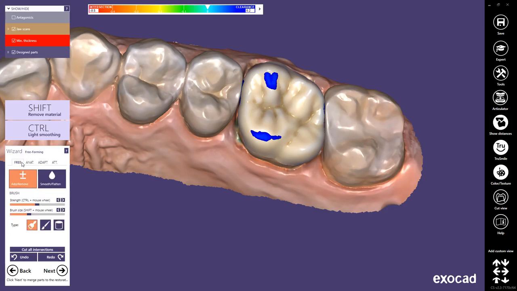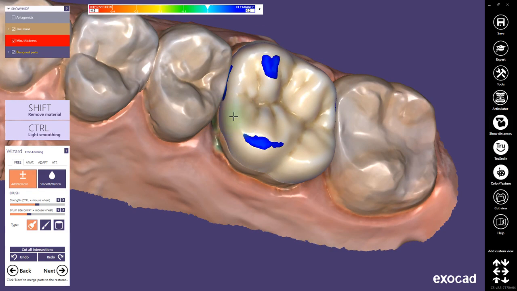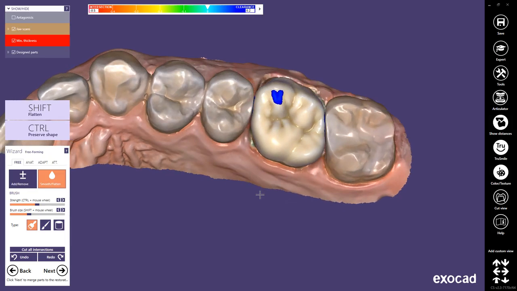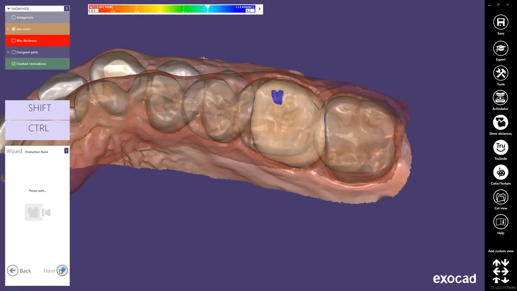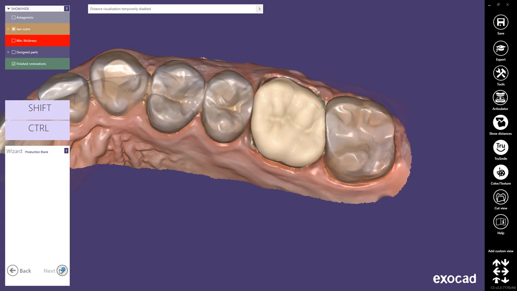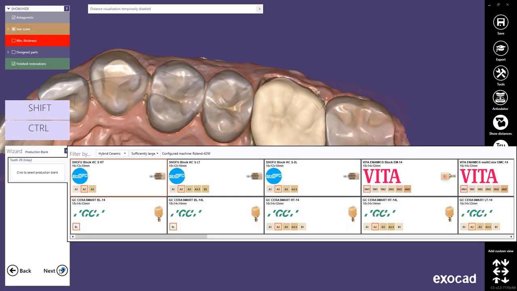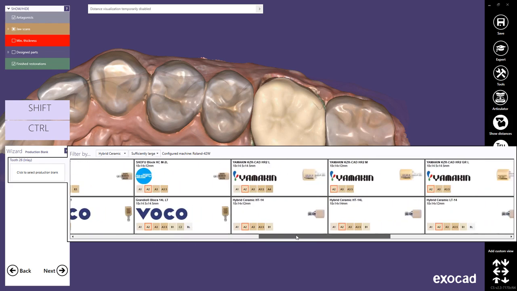Free adds, removes, or smooths material with a virtual wax knife. To add, hold the left mouse button on the area of the tooth model you wish to correct. To remove material, additionally hold Shift. To smooth, flatten rough areas, hold the left mouse button on tooth areas you want to smooth. When you finish the freeforming, proceed to the next step. In the next wizard step, you can start the in-CAD nesting. exocad in-CAD nesting helps you to interactively place single or multi-unit restorations into milling blanks during your design process.